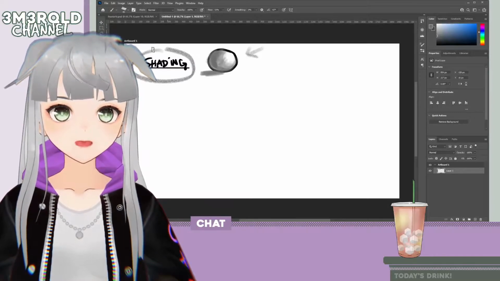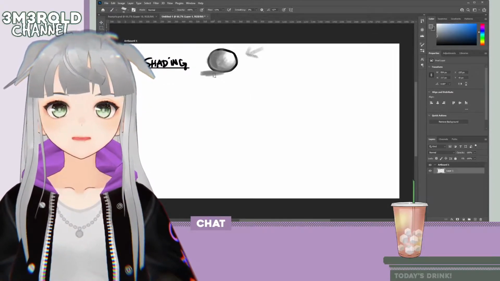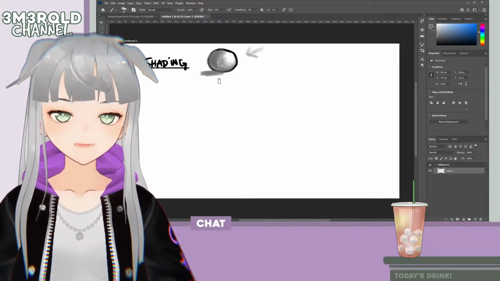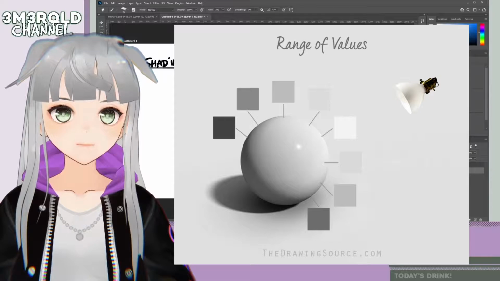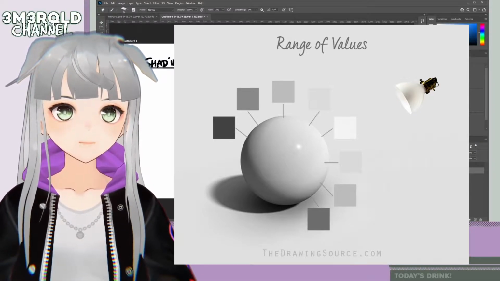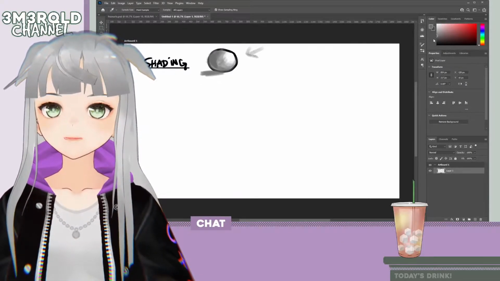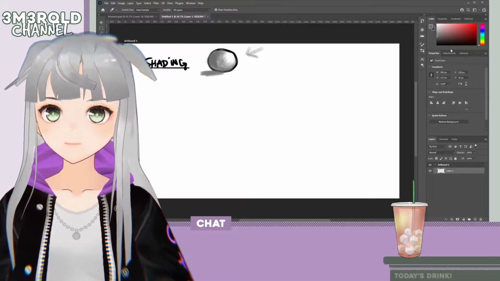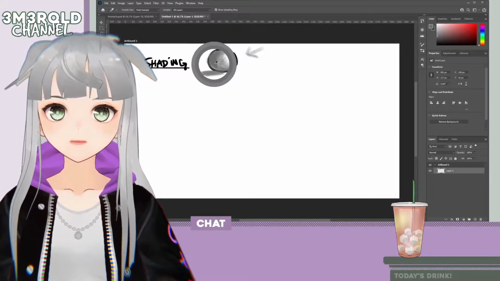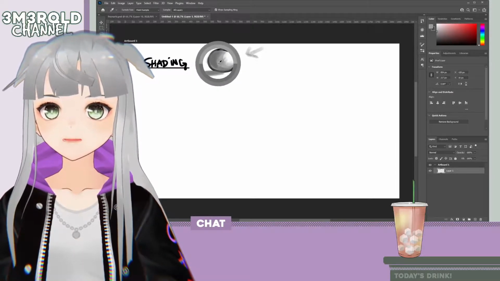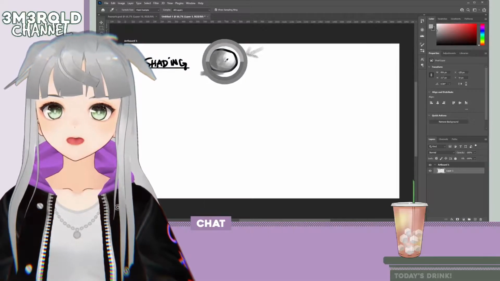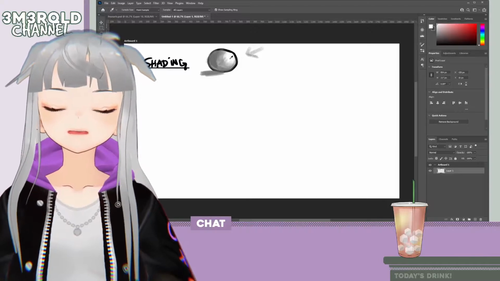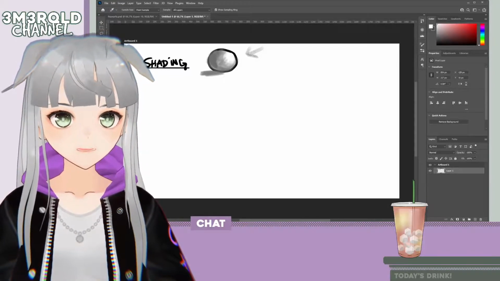But what shading is fundamentally, it's just a change of value. Change of value meaning something's darker in some parts and brighter in some parts, right? So the darkest part of the sphere, if we take a look at the color picker here, it's all the way down here near the darker side of the color. And as we go to lighter parts, it travels up toward the white, lighter area, right? And that's all that shading is. Tell me if something doesn't make sense, because I'll try to explain it better.